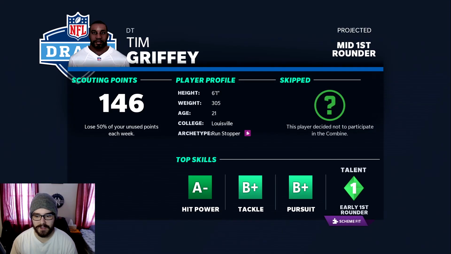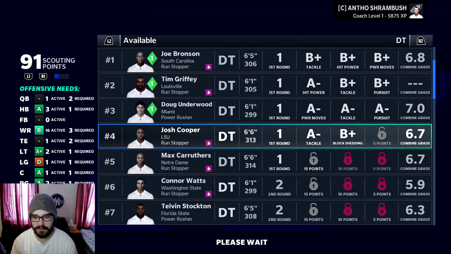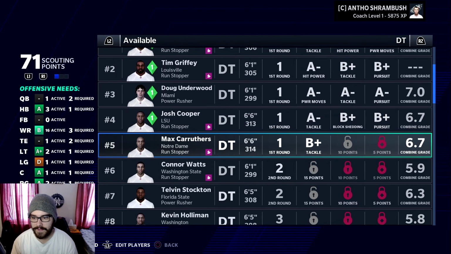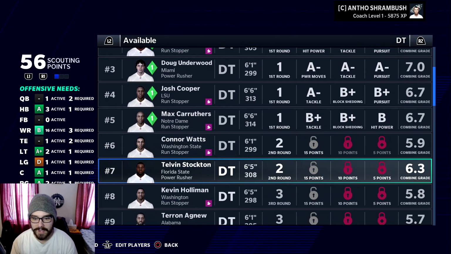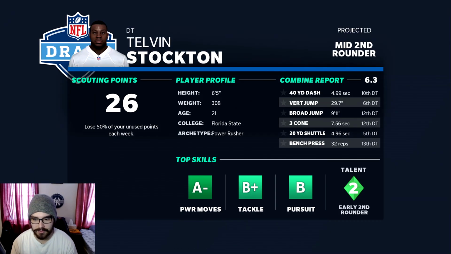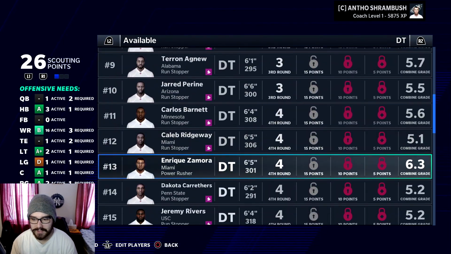All right, so we got a guy who skipped the combine. That's nice to see. Early first round talent, early first round talent. There has to be somebody who's not early here. Oh, this defensive tackle class is so good. These guys are all early first round talents. These guys are literally all early. What? How is that possible? I was going to compare these guys together. Jesus, that class is absurd.